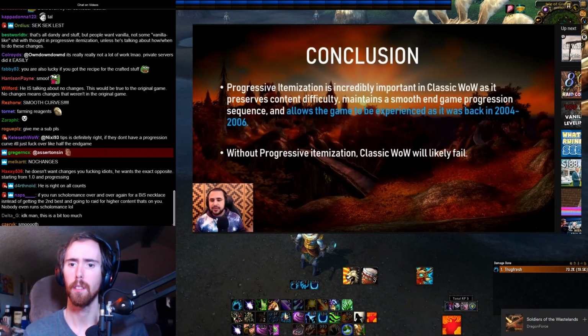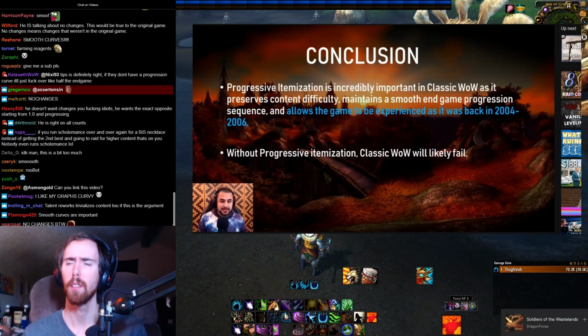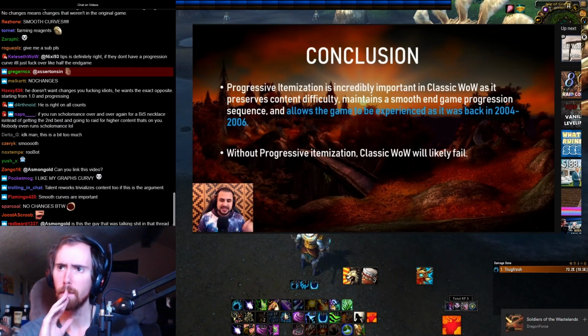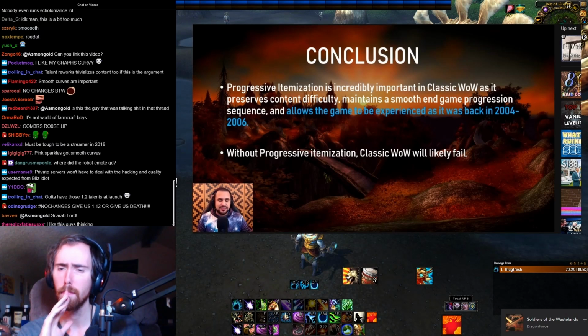But in conclusion, progressive itemization is incredibly important in Classic as it preserves content difficulty, maintains a smooth endgame progression sequence, and allows the game to be experienced as it was back in 2004 to 2006.